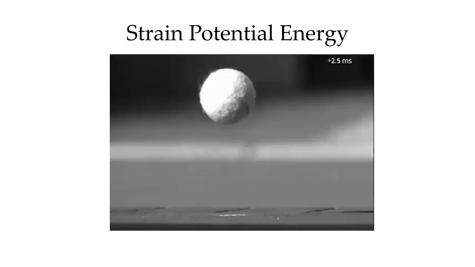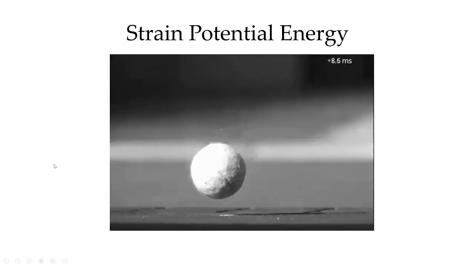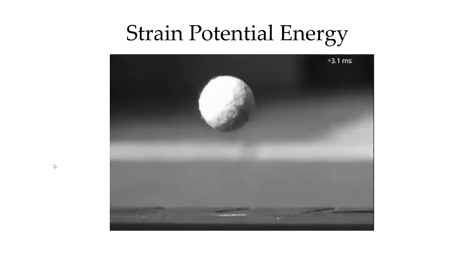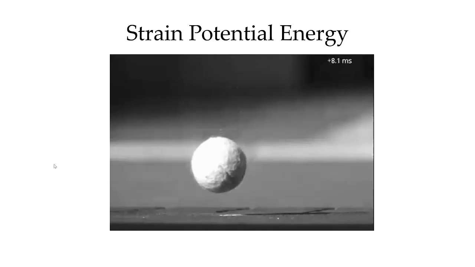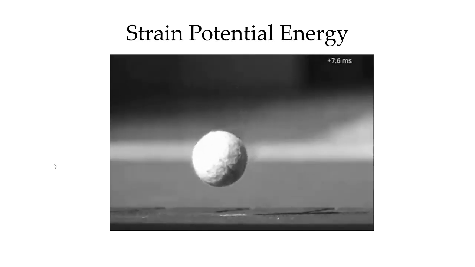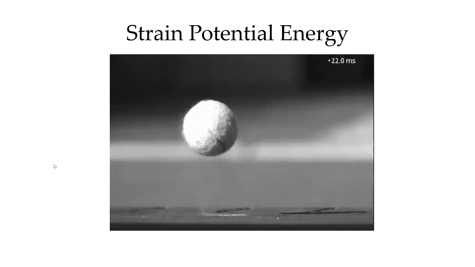The next type of potential energy is strain potential energy, which is the energy associated with deformation. That is best described using a tennis ball — the tennis ball drops, and when it hits the ground, it deforms. When it reforms back into its original shape, it leaves the ground. We can say the same thing about a rubber band: when you stretch it, it deforms and you store a certain amount of potential energy within it. That capacity to change is there; all you have to do is release it.